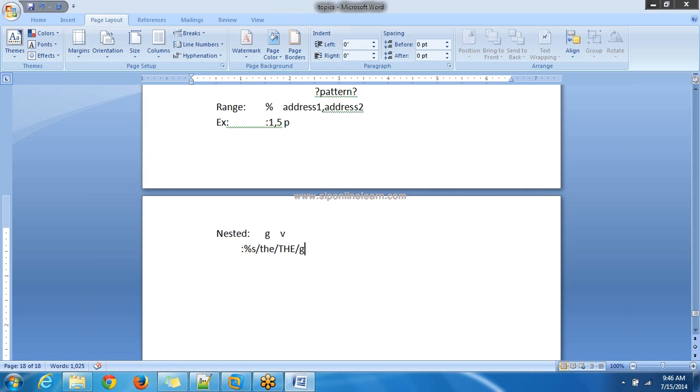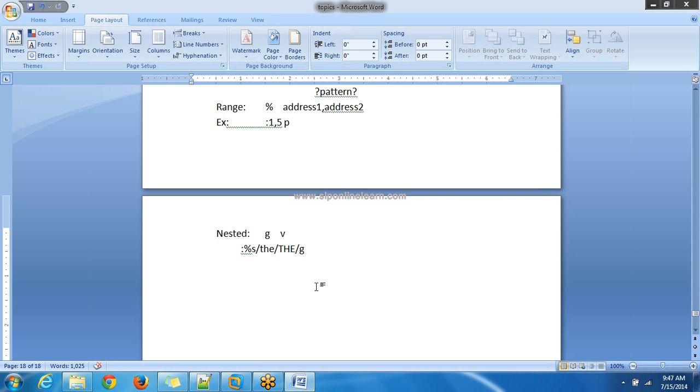It defines a set of lines that match the pattern. Whenever there is small the, only that will be replaced with capital The, not all words in the file. Whenever the match pattern is found, then only it replaces. So that is G.